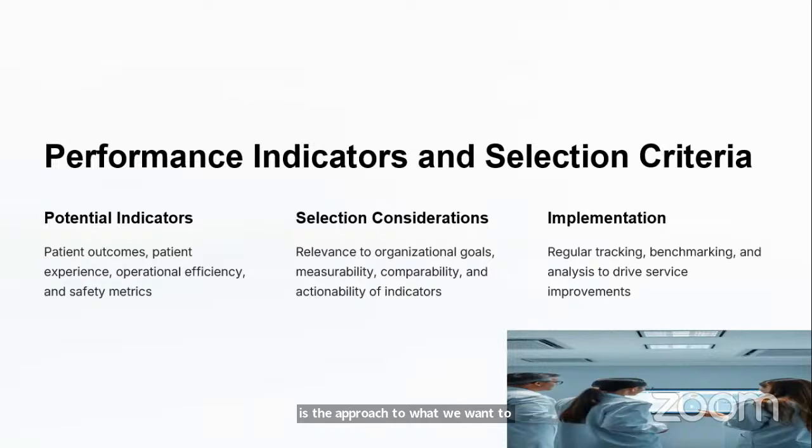For instance, in our patient outcome, what we look at is the rate of recovery of clients as they come in. How long do they stay in our facility before they recover? Or how well do they improve functionally, and eventually how much or how fast or how able they were returned to their work. All these metrics we assess to give us the potential indicators for our service performance.